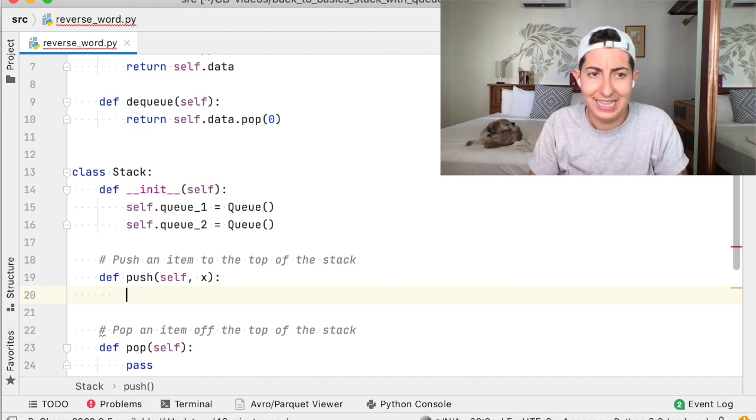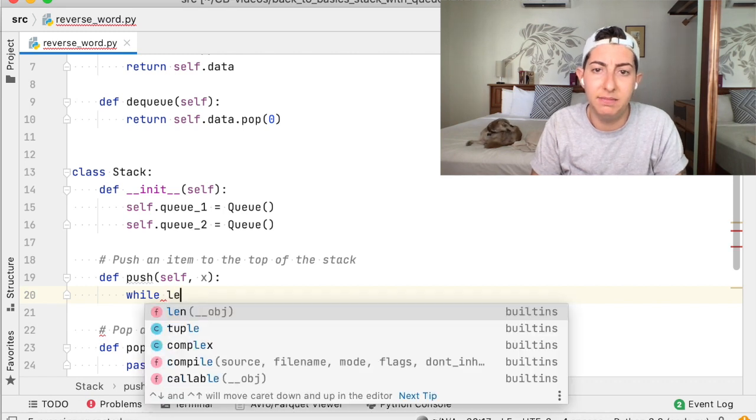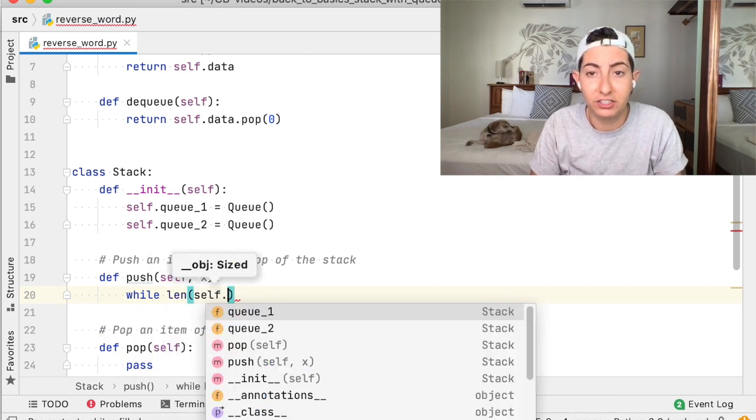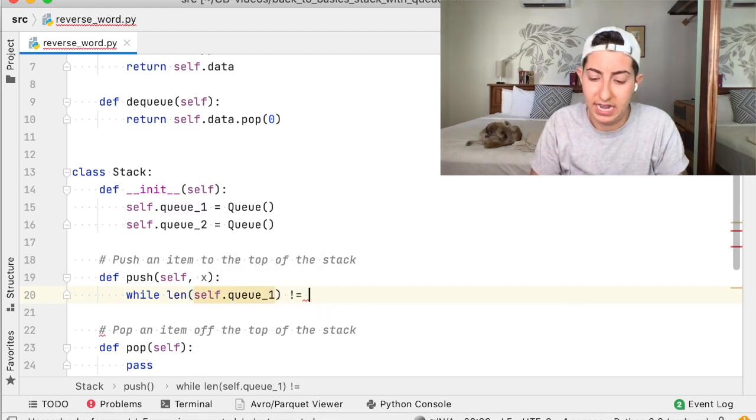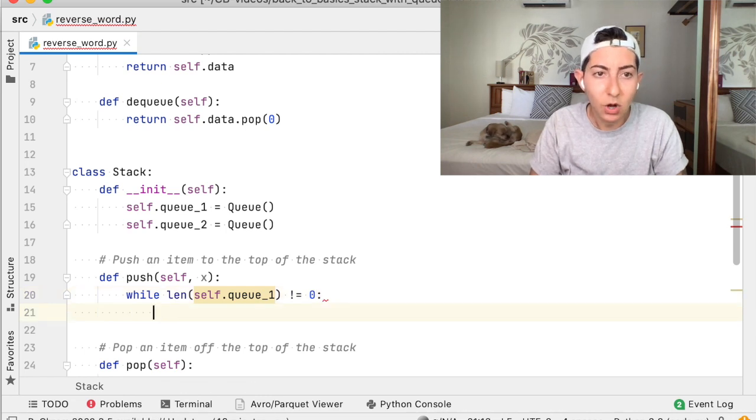So I think what we want to do is, if there's anything already in that first queue, we can do that by just checking, like while there is length on that first queue, so this is going to be Q1. While the length is not equal to 0, aka there's something there, what do we want to do?